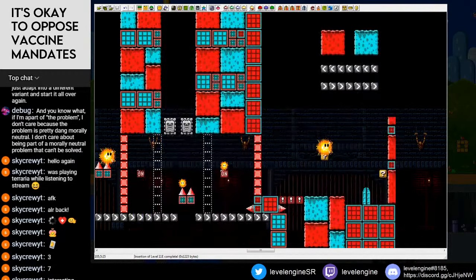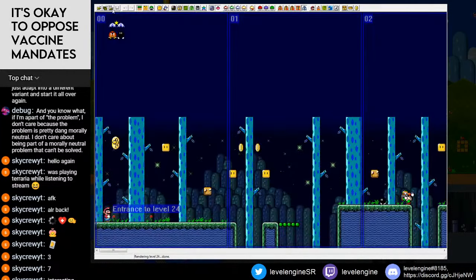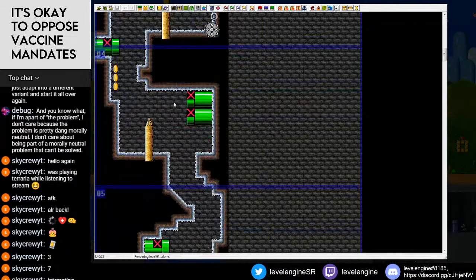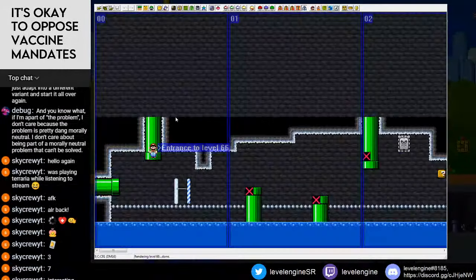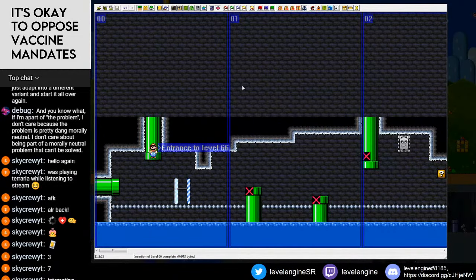Something's wrong with this level. I'm gonna fix it. My level's messed up. Alright, that's clearly broken. That needs a fix. It's not 6.5. 6.6 has something obviously wrong with it. Background and foreground initial position probably were both in the wrong place on that. That was probably the error in question.